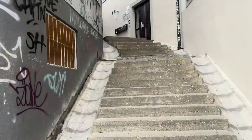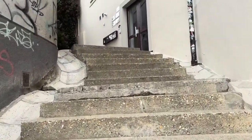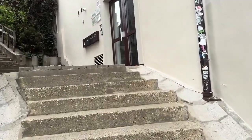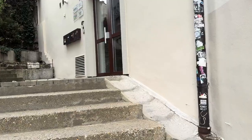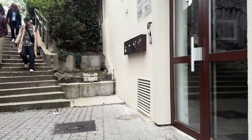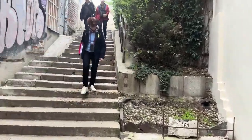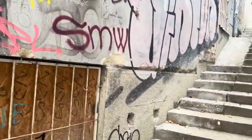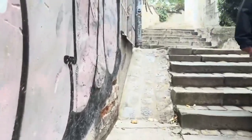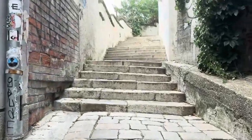Bit of an uphill yomp now to the Bratislava Castle. Getting towards the end of this walk now. There's 2 or 3 more places to visit where I'll conclude, and then I should be looking at the feasibility of adding a bonus bit on the end. But that will rather depend on how much time it's going to take to navigate the public transport to get there. But I'll tell you about that if and when I do it. But let's get up these steps first, up to the castle.